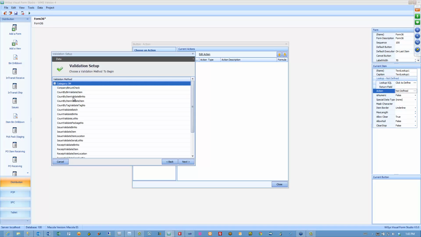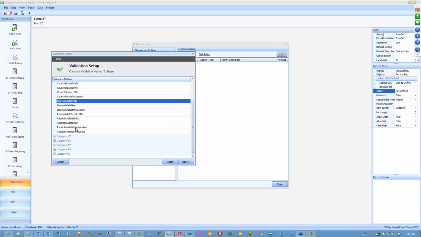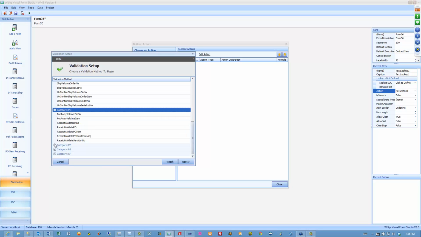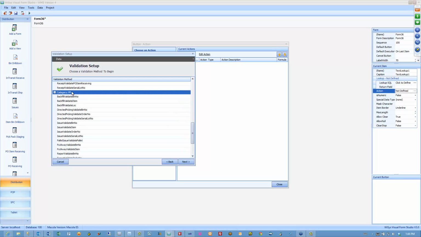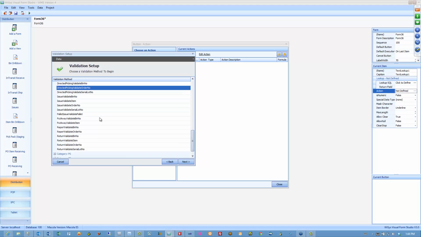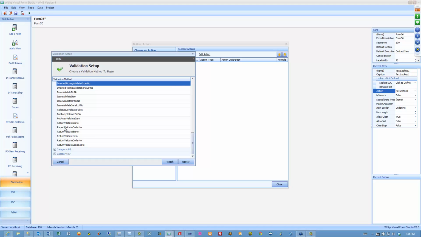Under IM there is counts, for validating item, issues, receipts. Under OE we have shipping, unconfirmed shipping. So PO we have put away and receipts. POP, so we have the backfill. We're working on some of the directed picking stuff. Issue, put away, report, return.